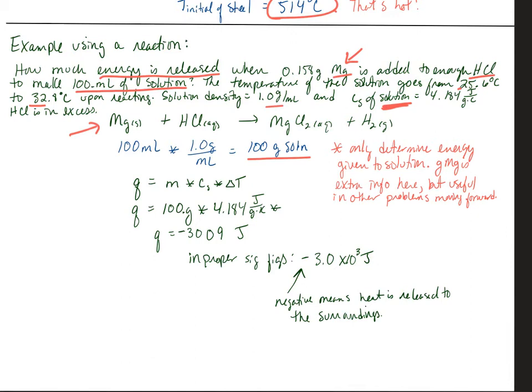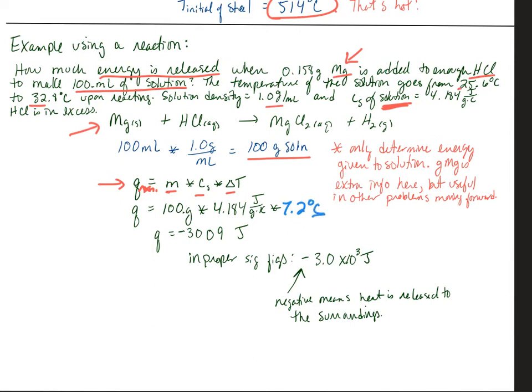So we're going to take our equation. The Q technically of reaction is equal to mass times heat capacity times change in temperature. So we just plug in some numbers. Oh, I forgot to put in the change in temperature here. And that is 7.2. So that's sort of what we should have there.